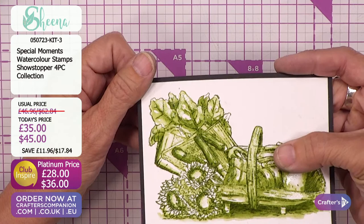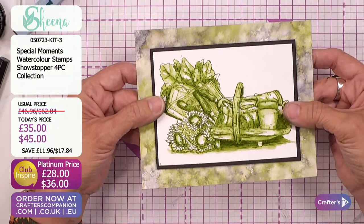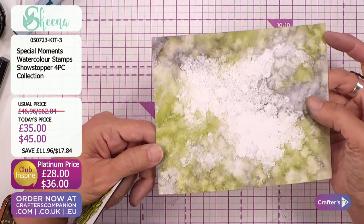Yeah. Love it. So that's going to sit on there, but you could leave it plain like that, which looks really good, to be honest. I like it. I would probably leave it like that because of all the details there, but you've tied in the colour in the background. And even the background, you see the paper there with the bling? Yeah. See in the corner? Oh yeah, just a little bit here and there. So just using hardly any of it, but it looks so cool to just pop it like that.